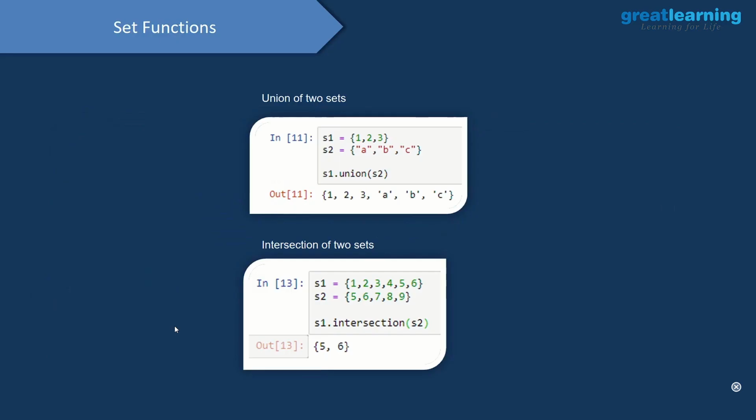Now we'll look at two functions. One is the union function, and then we've got the intersection function. In the union function, we basically concatenate two sets. So we've got S1 over here, and then we've got S2 over here. When we use the union method, all we are doing is joining or concatenating the elements of these two sets. And if we want to find out the common elements present in both sets, then we can use the intersection method. Over here we've got S1 and S2, and I just have to type in S1.intersection, and inside this I'll pass in S2. So we'll get the elements which are common to these two sets. The elements are 5 and 6. So 5 and 6 are common to these two sets, and that is the result of this intersection method.